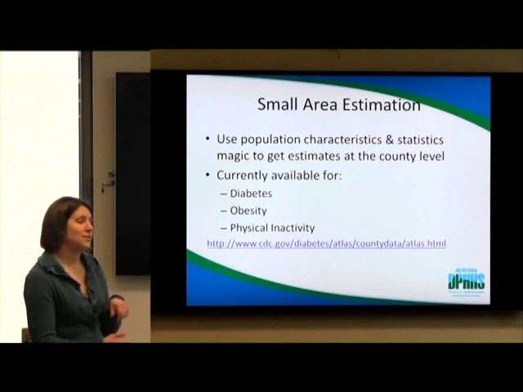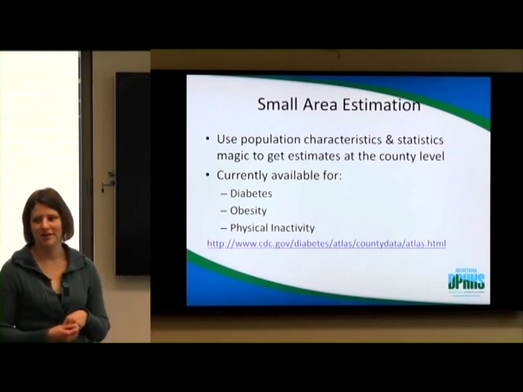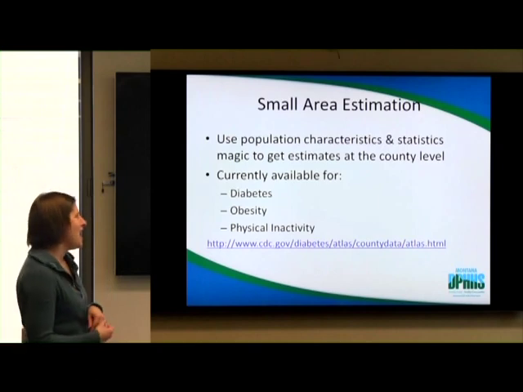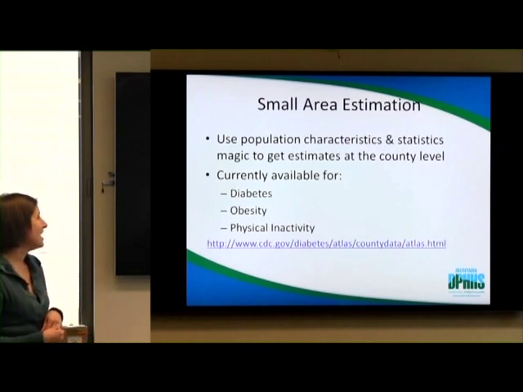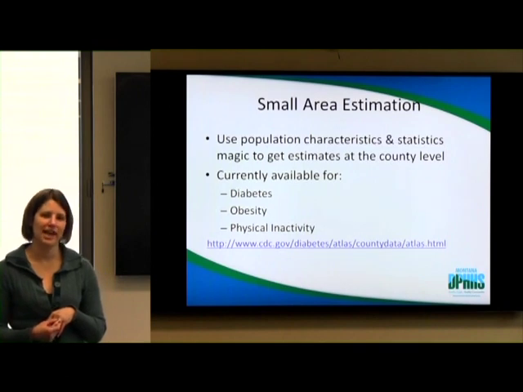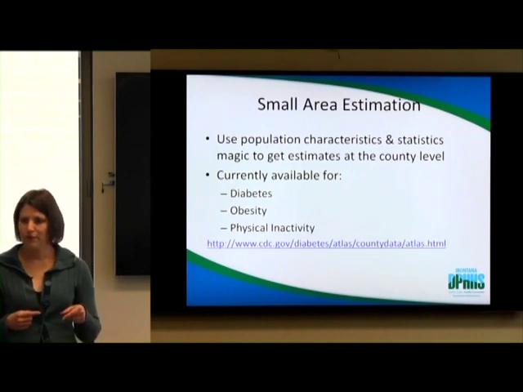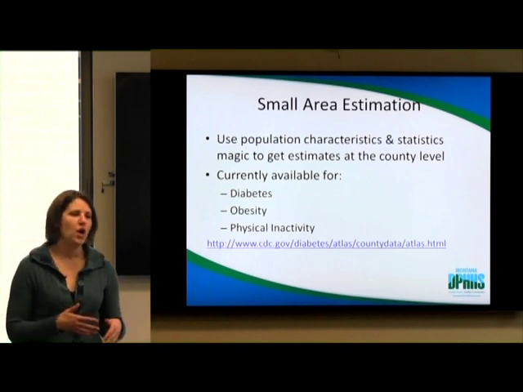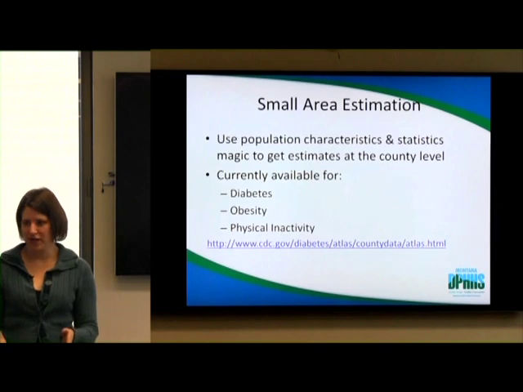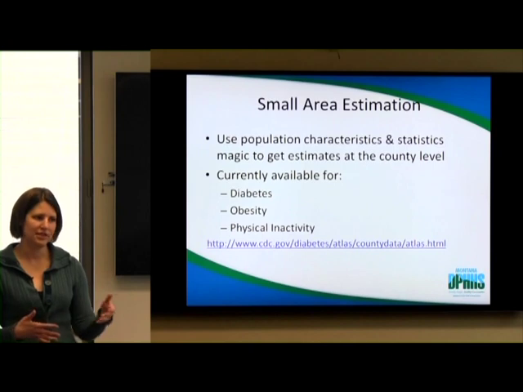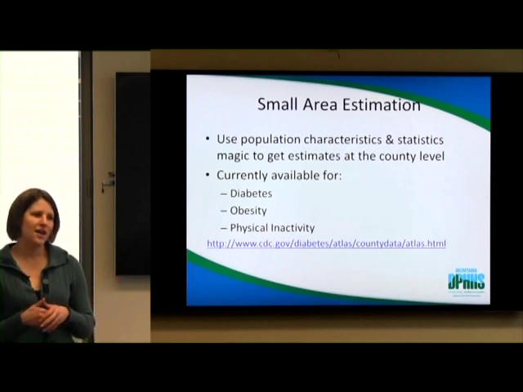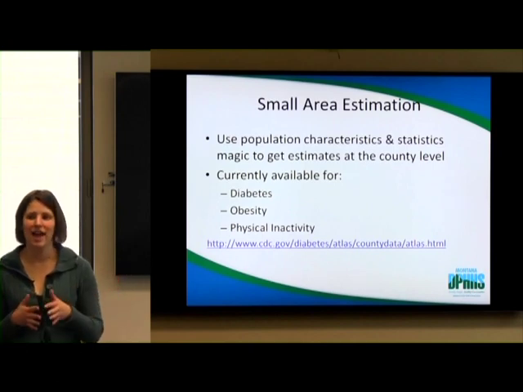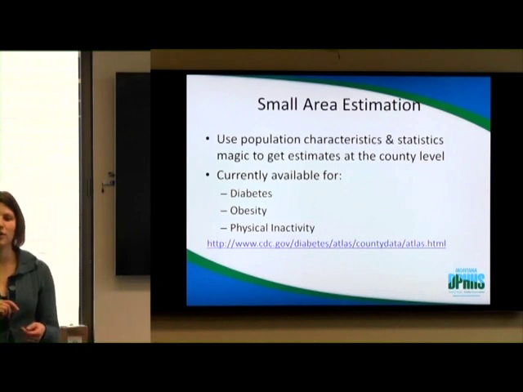And then small area estimation is the reason that we're not going to be doing that anymore. What it is, is trying to find a way to produce an estimate for counties that don't have enough sample size to do a direct estimate. So we can't just look at the survey responses and say with any kind of reliability that whatever percent of people have heart disease. But we can look at all of the survey data and say, what are the demographic characteristics that put you at risk for heart disease?